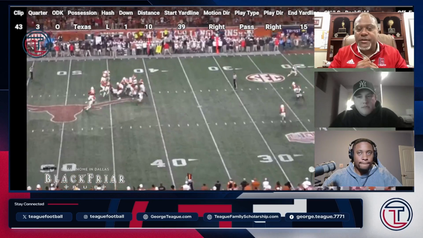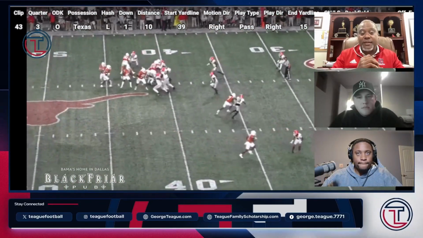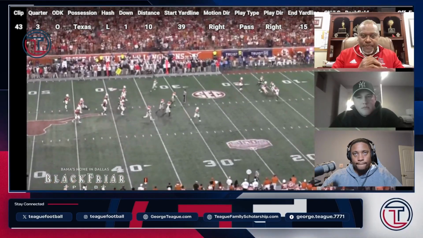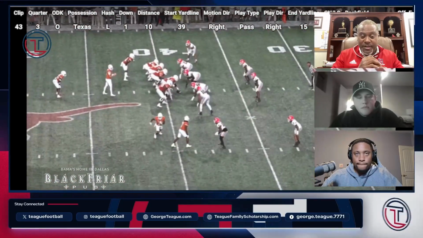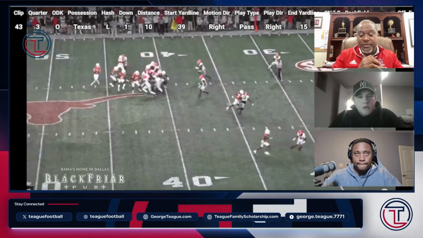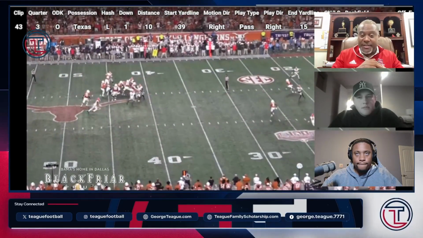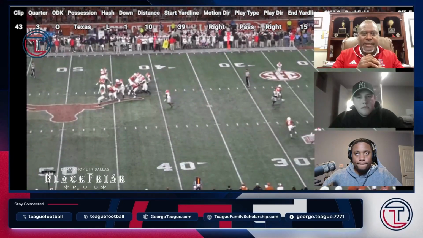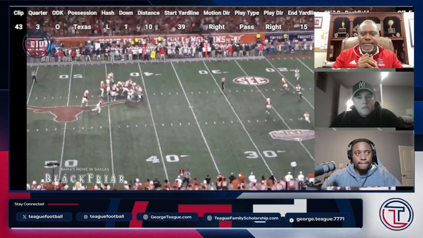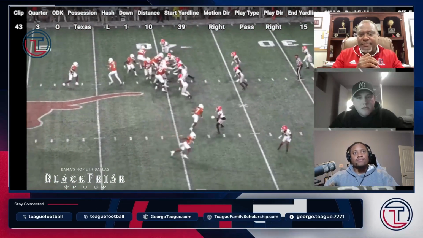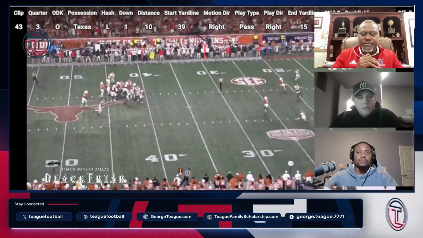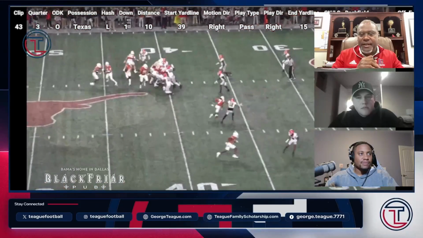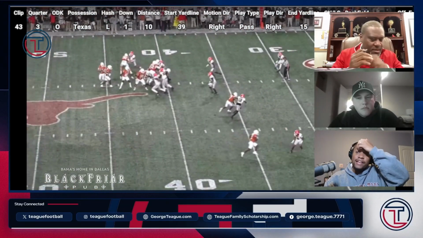So there's a couple clips in here that when you just look at it, it became very evident. Now, they had to play catch up and try to make some things happen. So when we're talking about how you adjust on defense, I'm sure the coach is probably saying, dang, why are they throwing over here all the time? And what do we do to combat that? Schematically, they weren't very sound in the secondary. Yeah, and it kind of saved them.